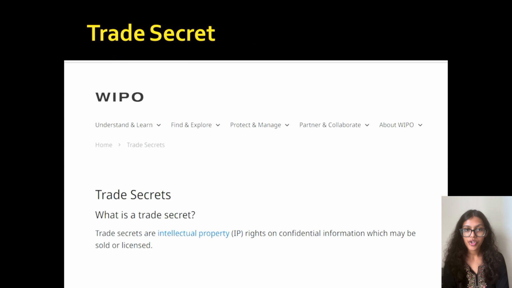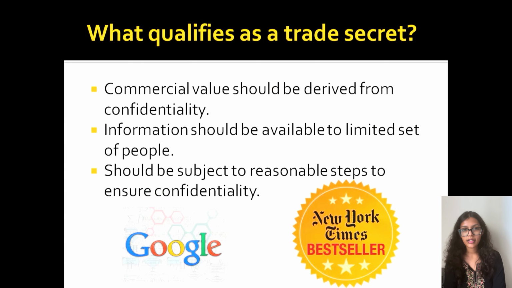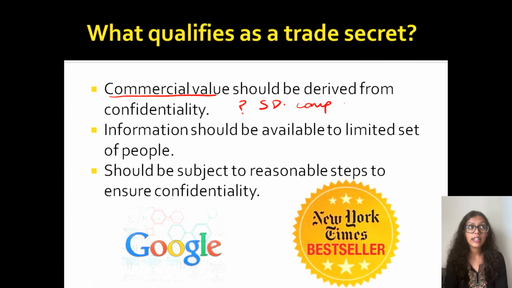Now, coming on to trade secrets, what is that? Basically, information about your business or product that derives its value from confidentiality can be considered a trade secret. Okay. Now, what qualifies your product or business's information as a secret? So, as I said before, first one is the commercial value only. What is this information's worth in market? Here, factors like supply and demand, competition, and consumer desire will determine the value.